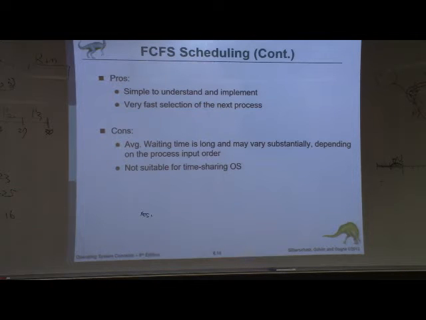Okay. The next, before that, let's check the characteristics of first come, first serve. Definitely, it's simple and fast. Selecting one is easy because we can just consider the arrival time. Also, we don't have to sort, because it's a queue, so automatically first come, first serve. It's very fast. As you know, the queue structure is one of the fastest. The complexity is O(1). Okay. Problem?